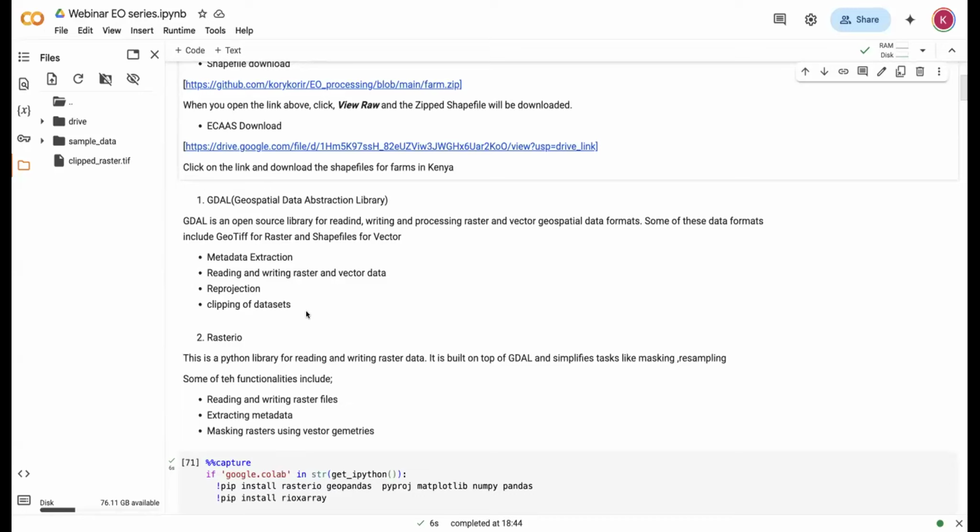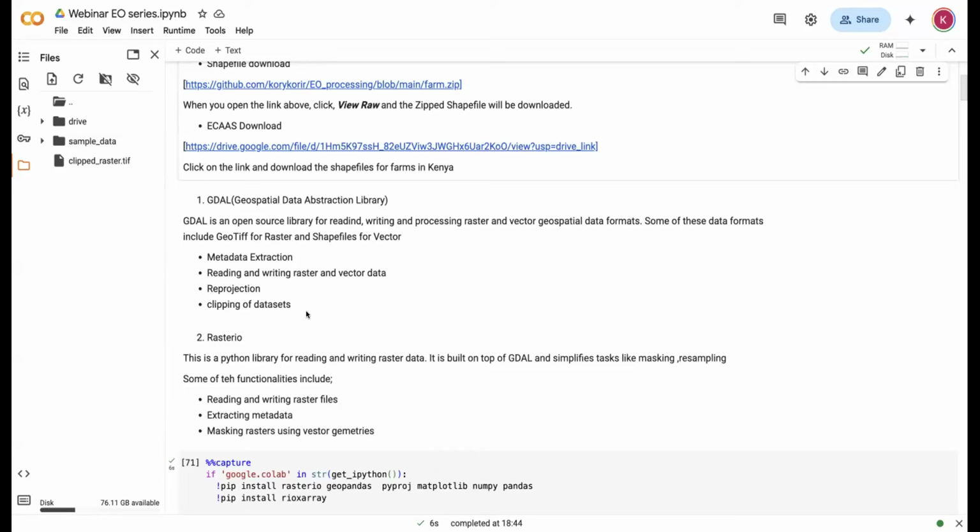First of all, it does metadata extraction. When we talk about metadata, we always say that it's data about the data, just trying to describe the data itself. So when you want to understand the data better, there's some information, and that is the metadata. Then reading and writing raster and vector data. So how do you read these multispectral raster images, or how do you read these shapefiles?